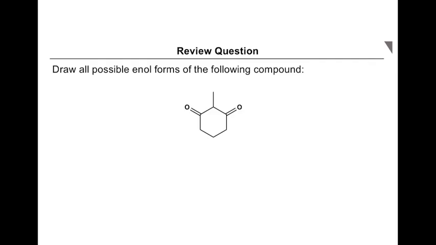So let's do that here. What's the question asking me? Draw all the enols. Okay, behind the question, what else is it? It's asking you about enols. In order to make an enol, what do you need? You need a carbonyl, right? And you need what next to the carbonyl? You need an alpha carbon and you need a carbonyl. You have to have that. So what the question is really asking you is, how many alpha carbons do you have? Because you need an alpha carbon and a carbonyl. Now you're playing with permutations.